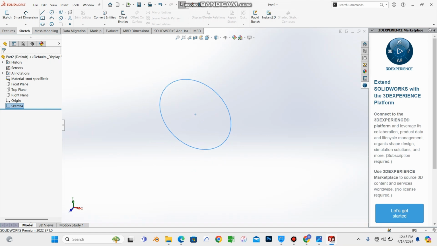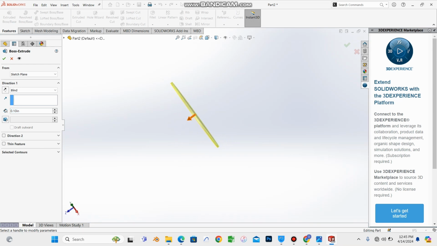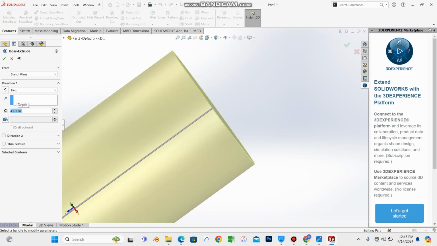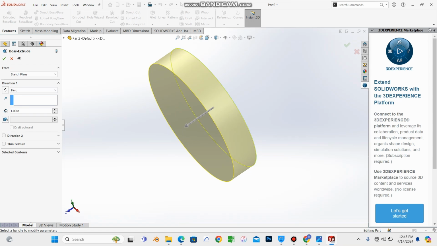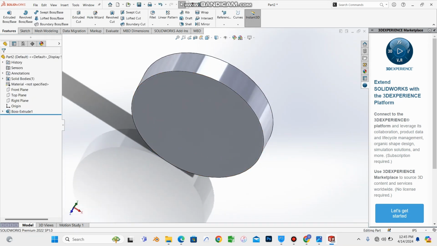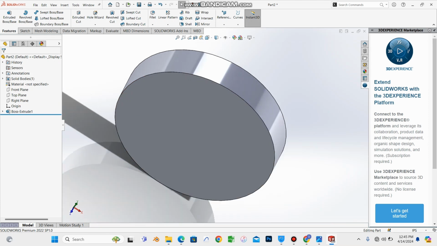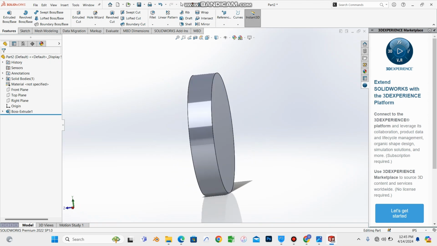Okay. And what do we have to do? We have to extrude. Now go to features. The sketch has been selected. If not, just come to the feature manager and click on sketch. Extruded boss. And then this preview appears. Now we want to extrude by, let's say, 1. 1 is too much. Sorry, 1. 1 is okay. So with 1, click on OK, and then the extrusion has been applied. Okay. So extrusion cannot only be applied to a box. It can also be applied to a circle, any shape. So now we have this.